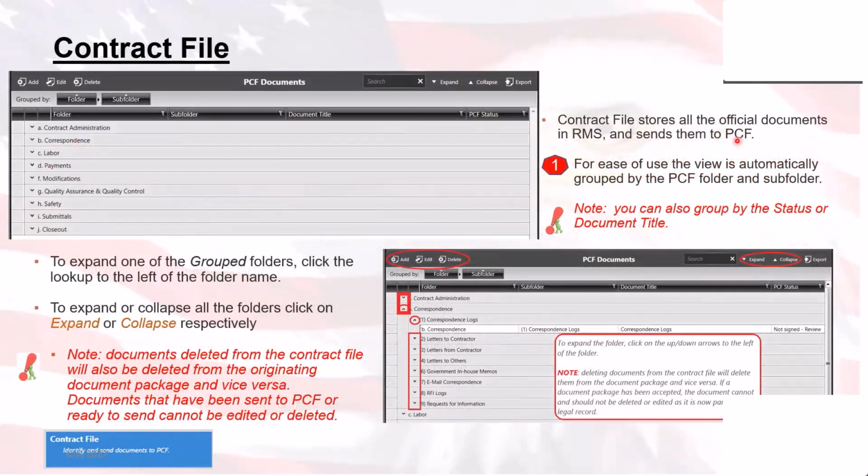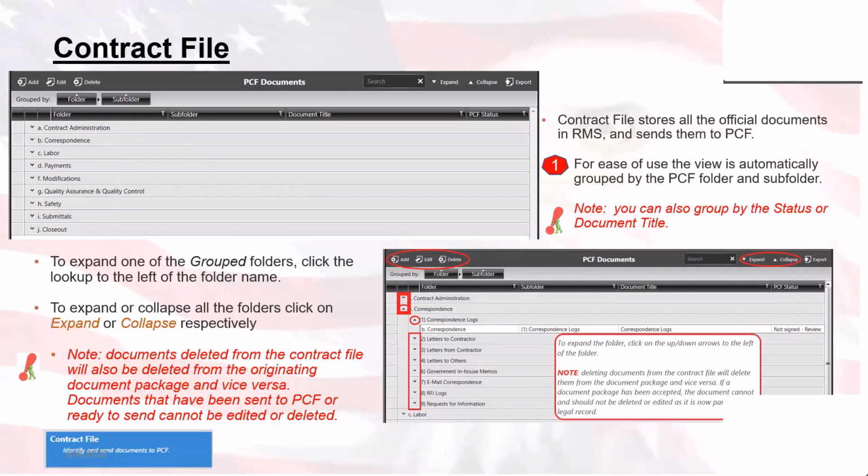So for example, you see on the screen here a breakdown of all the modules inside of RMS. You've got the contract administration, the correspondence, the payments. These are all modules that have document packages, and it's important that every single document package gets completed and sent off to PCF. For example, on this screen, we have correspondence at the bottom right-hand corner. There's a correspondence that has not been electronically signed. From what I'm hearing from people that contact me that use RMS, you might get yelled at, hey, your document didn't make it to PCF. You also might get yelled at, hey, your document that got sent to PCF wasn't signed.